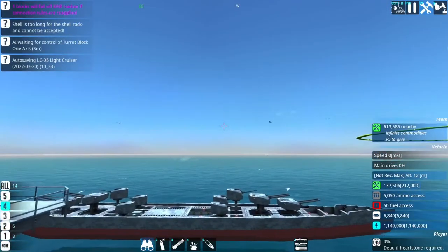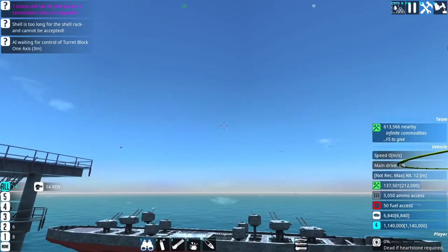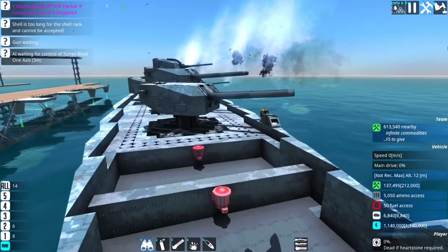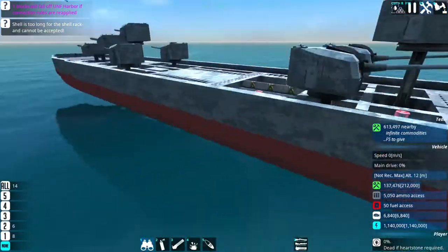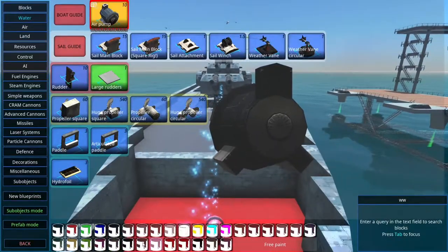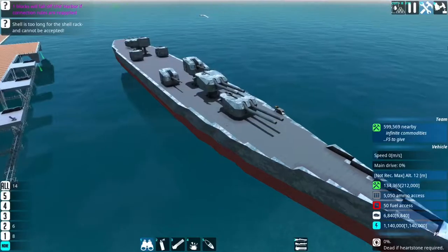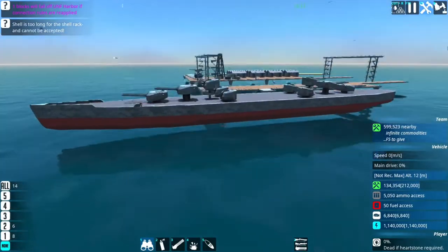Anywho, so now we've got all of our main armaments ready to go. That's a lot of firepower it's gonna have. Let's see, what's our firepower at? 269. Not too bad for this thing. So let's go ahead and put on the deck. So with that, we now set 318,000 materials for everything in the hull, all the firepower, well, almost all of it.